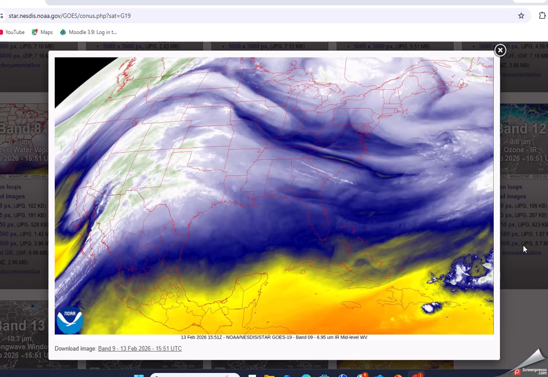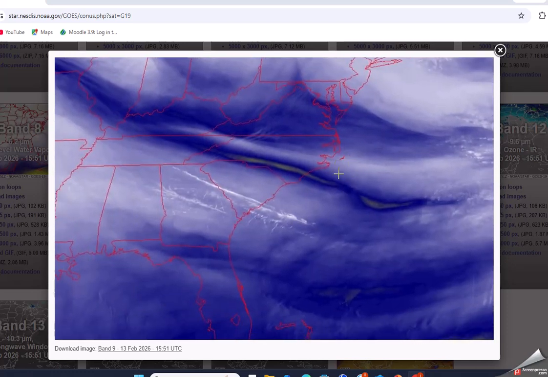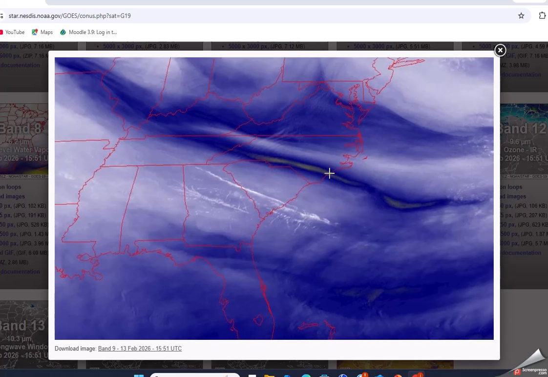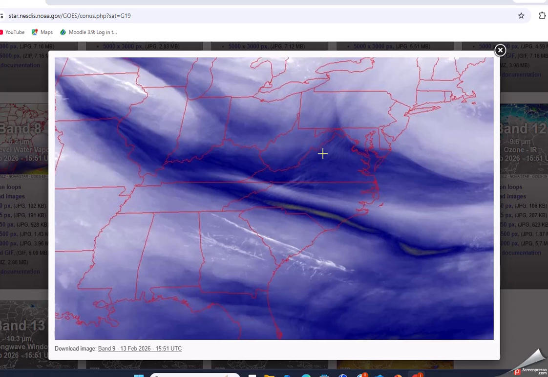Now, on the other hand, looking further north up over our area, we can see there's some bluish areas which are fairly dry. And then there even is a stretch right up in here, quite dry air over top of us. So there's not a lot of moisture up here in our area. Right now, outside my house, it's perfectly sunny. Not a cloud in the sky. You can see some actually on the mountains right here. Little lines of clouds probably that have a little bit of higher moisture content.